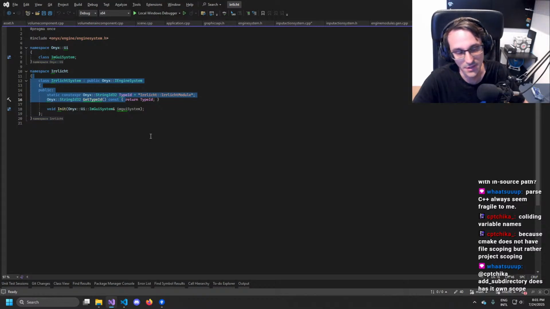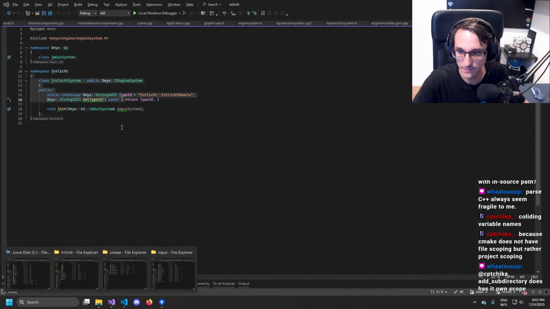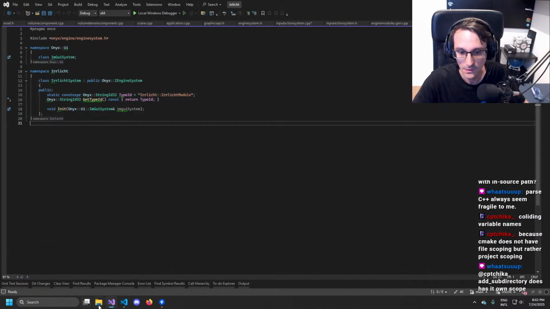It does, but I'm using a global variable to accumulate everything, because otherwise I have no way of accumulating them. But yeah, the problem is that it's a CMake step, so I need to do two CMake configure runs for the system to be picked up.